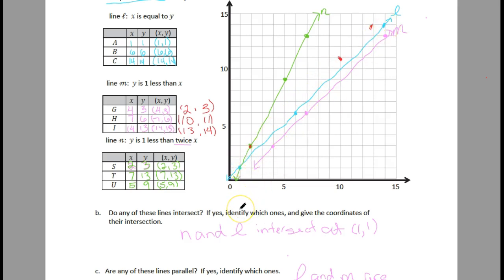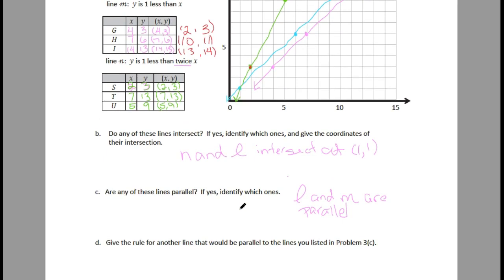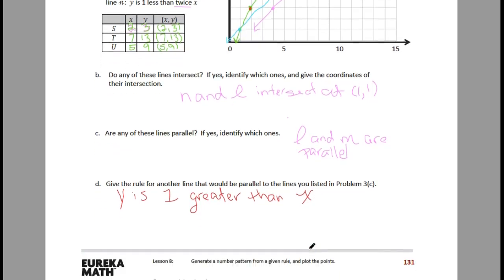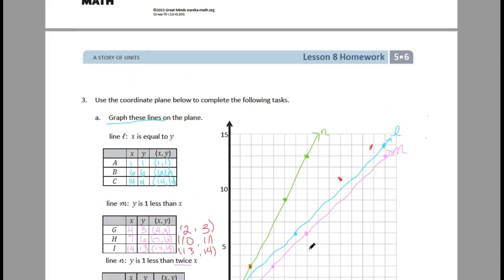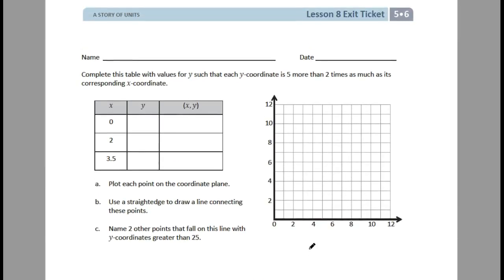So we can write that as our rule, that y is 1 greater than x. So either they're the same as each other, or one is 1 bigger than the other, or one is 1 less than the other one. And that works. Kind of interesting thinking about how these are in relation to each other. We are at 13 minutes. Wow, this is the longest video ever.